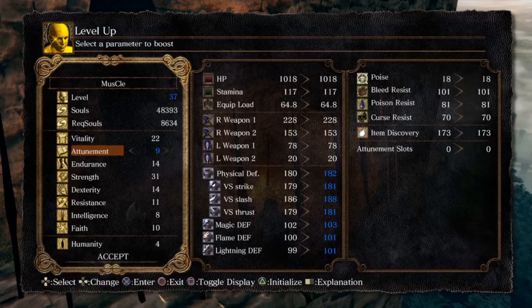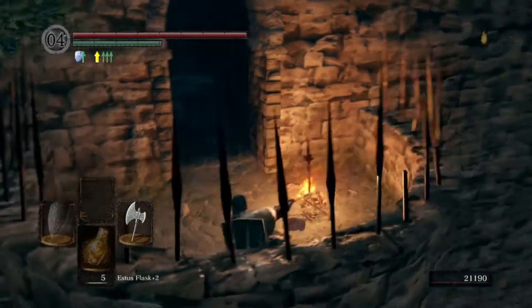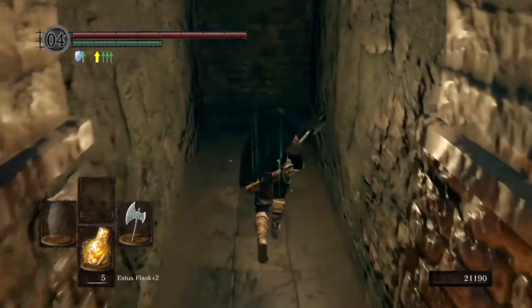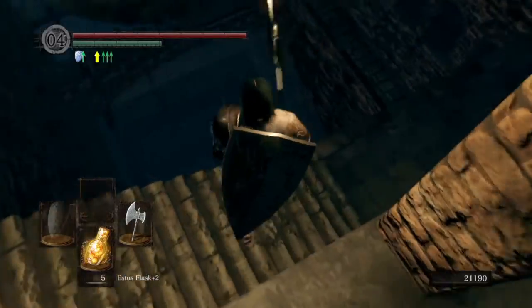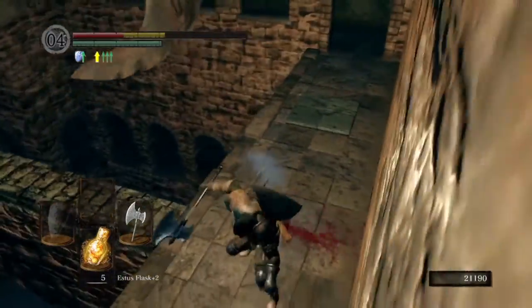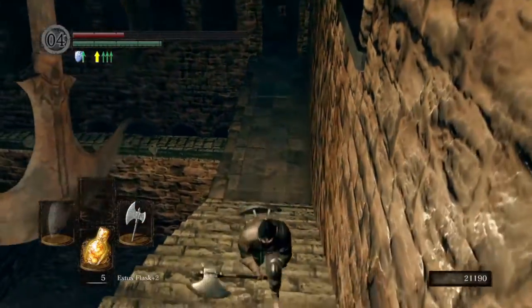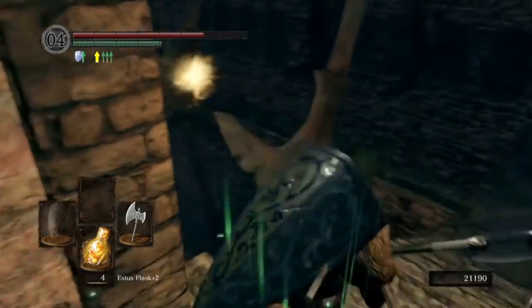So the first thing we're going to do here is level up. I'm trying to get that health up over 1,000, and nice padded vitality there. So now, heading on down, and we are going to go through the path there, and hopefully not die.